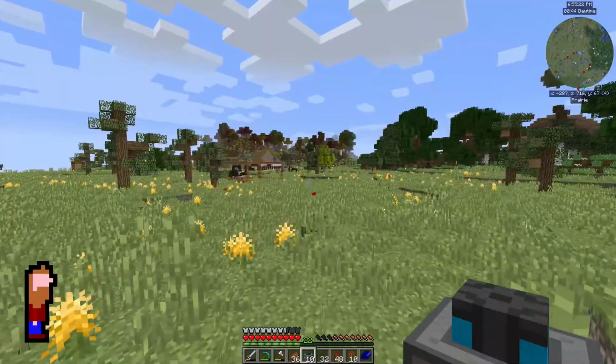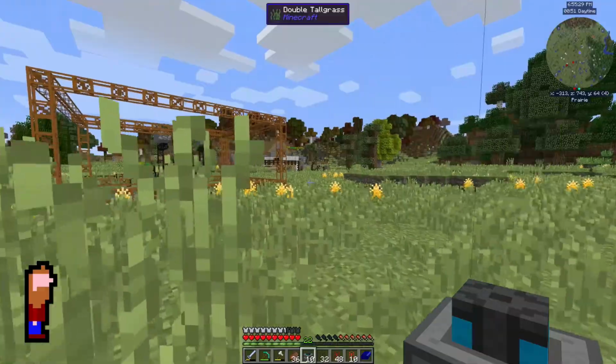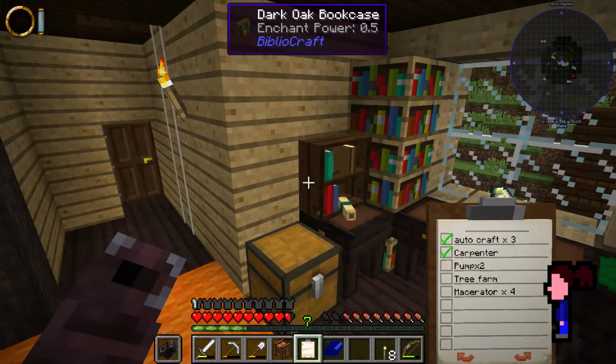Yes. How many pumps do you think we're going to need to sustain a tree farm? Might be better to get a placer and a bucket so you can do the infinite water source, because otherwise a pump will drain the water source.